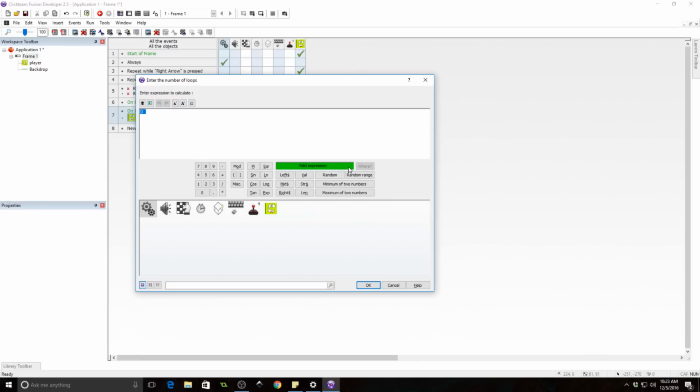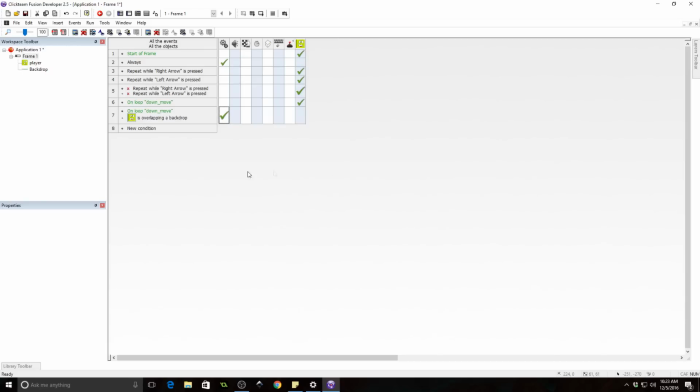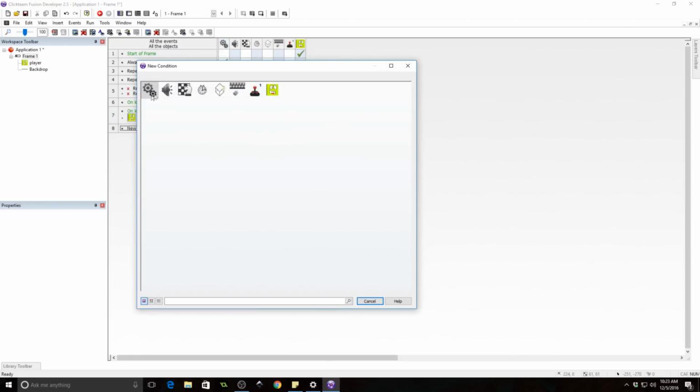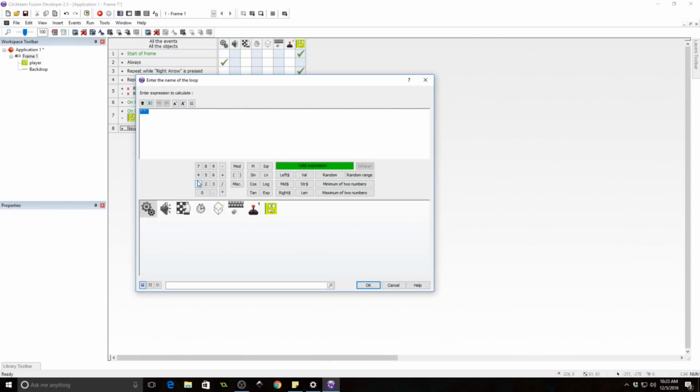There's a couple ways we can do this. We're going to make it the easiest way. We're going to run it 64 times because that's roughly how tall he is. We might also be smart to run it the Y speed amount of times because that's the most amount of steps in pixels he can take on a down move loop. We're just going to do 64. All right, so we're starting this loop down collide 64 times. So now we actually have to do something on loop. So we'll say on loop down collide.